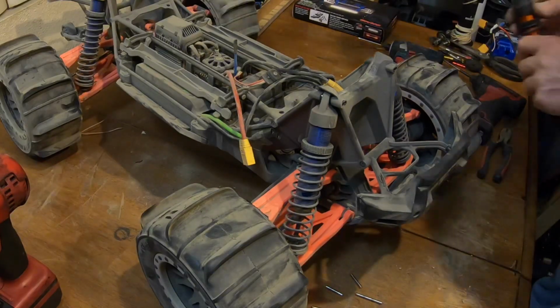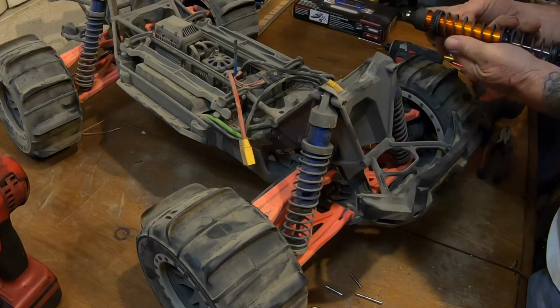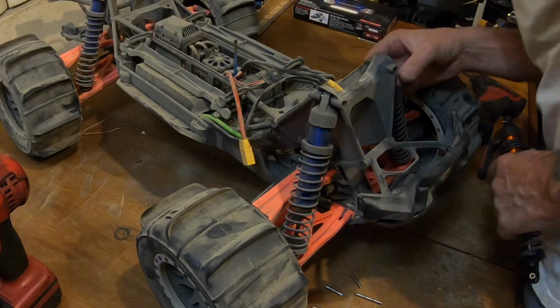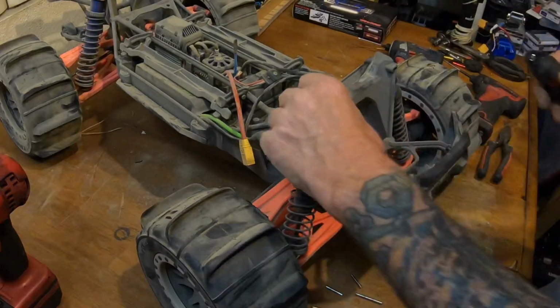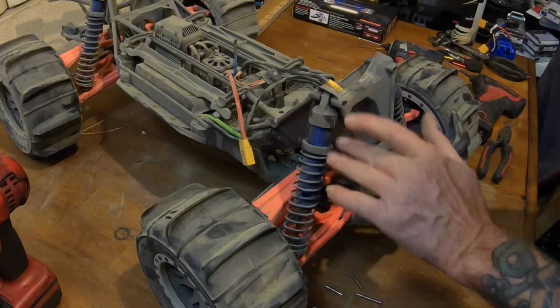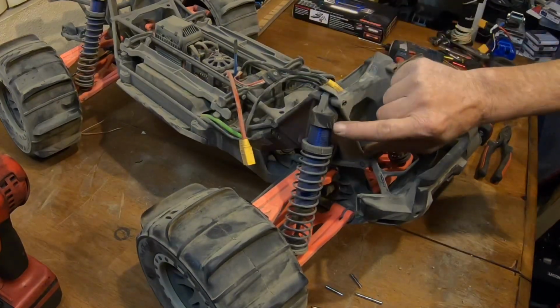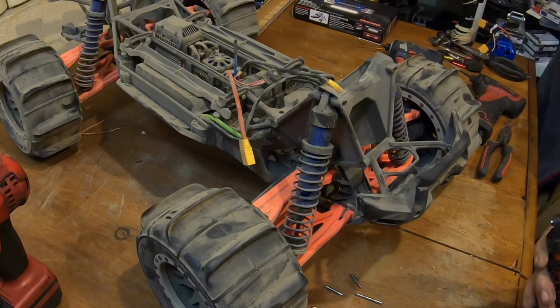So there is a bleed hole on these things. I just want to make sure the bleed hole is in the back. Bleed hole is in the back. Is that one cracked? No, that's just some paint markings. Looked cracked there for a second.